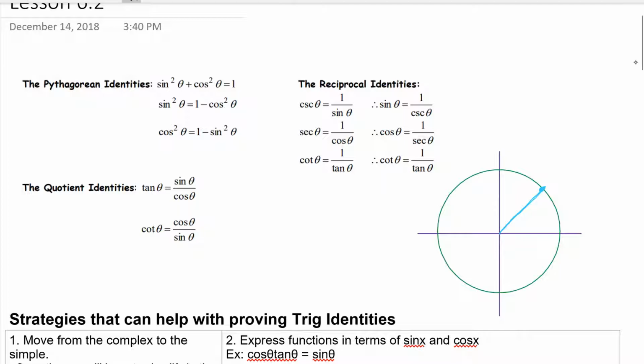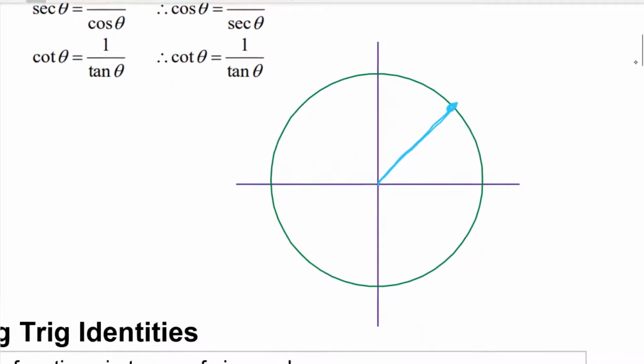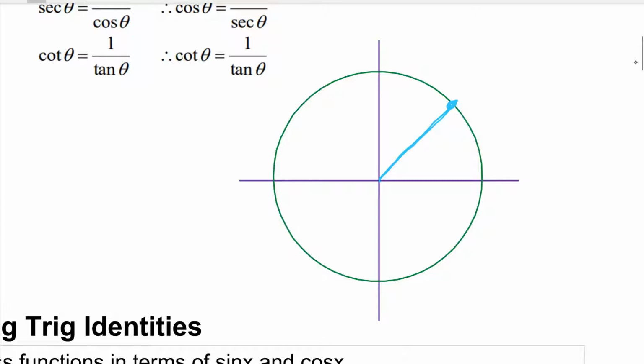So I'd like to bring your attention to this unit circle over here. Our unit circle is basically when we have a circle around our axis, our x-axis and our y-axis, and that circle has a radius that is equal to 1. So for any point all the way along that circle, the angle between my initial arm, which is the positive x direction, and my terminal arm, which is the radius of that circle, will have an angle theta.